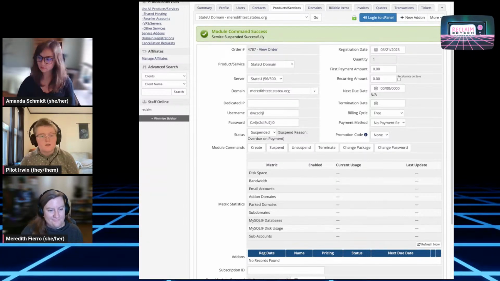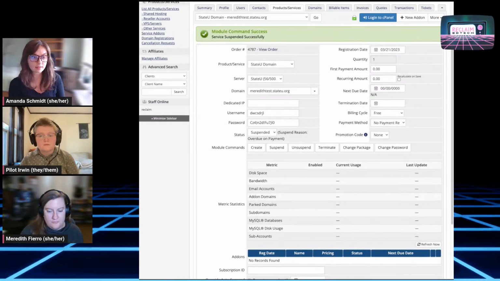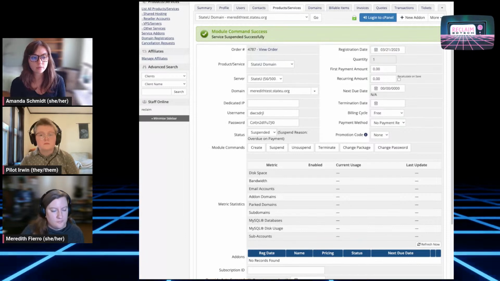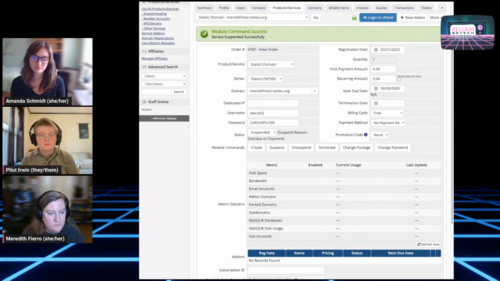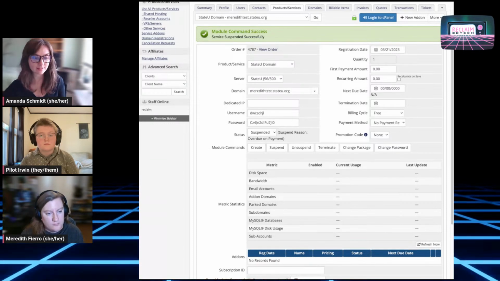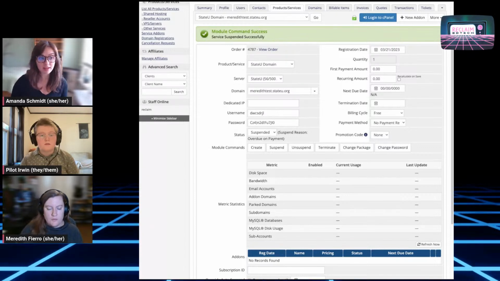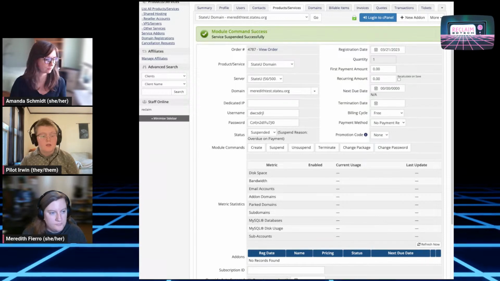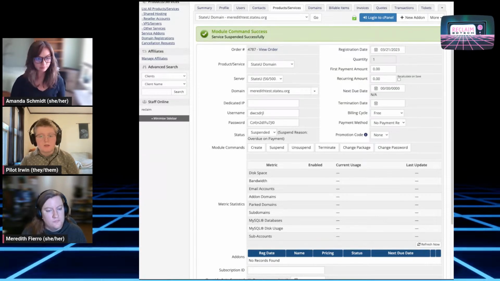What's going on here? And I think it's also important to keep in mind that, as Pilot said, this doesn't get rid of the account. It just halts access. So if you're thinking about deprovisioning and stuff like that, you don't want to rely on suspending. This is kind of like a temporary holding pattern. Because the account still exists on your server. And Meredith and I will talk more about deprovisioning tomorrow in the long-term management section.